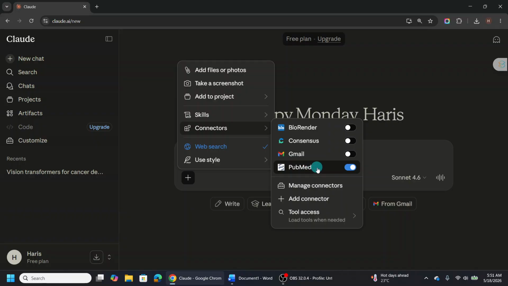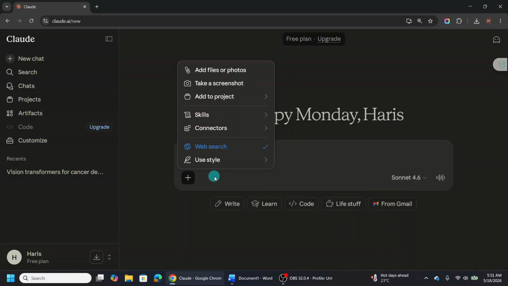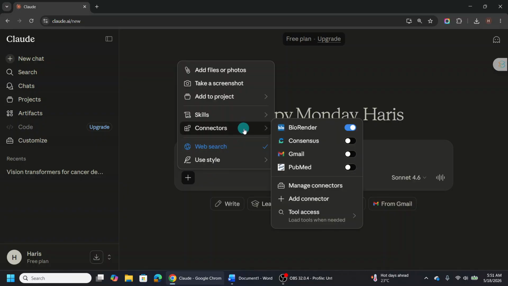First, I will be talking about the BioRender web-based application. So let's switch off the PubMed connector and switch on the BioRender connector. In order to do that, just click on the plus button, search for BioRender in the search bar and connect it. So what is BioRender? BioRender is a web-based application that allows scientists, educators, and students to create professional, scientifically accurate biological and medical illustrations in minutes without needing graphical design experience.